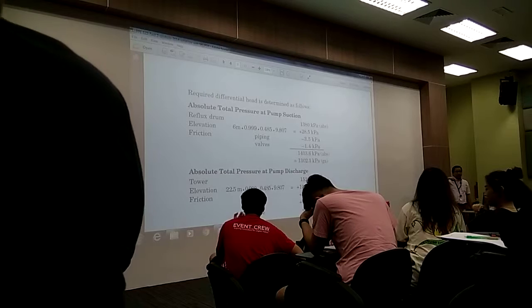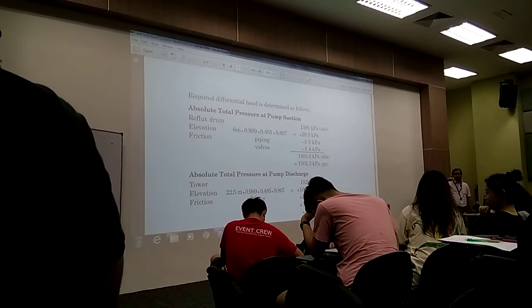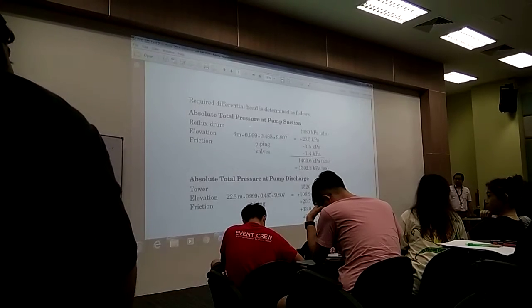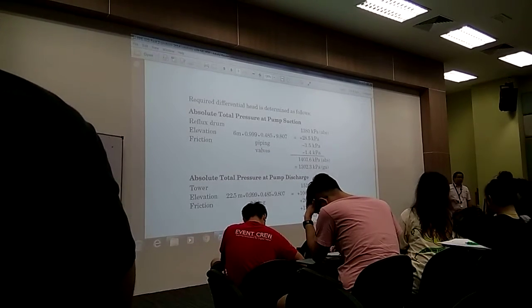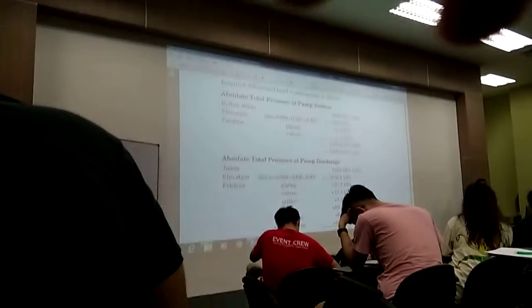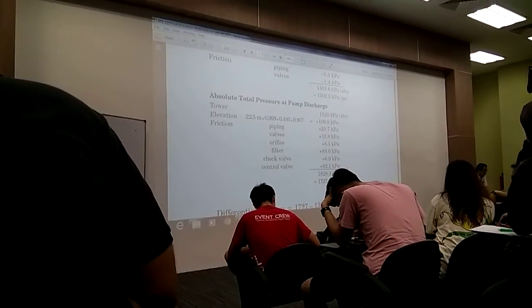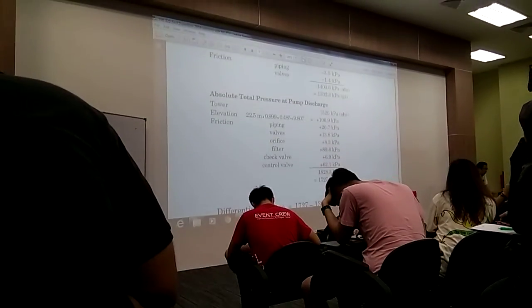Remember, in test 1, you have to find the density of the fluid, right? By using the specific gravity. So it's the same thing here. Okay? And then the total pressure at the pump suction, you need to divide it into the pump suction part, and also the discharge part. So later on you find the difference. Okay? Absolute total pressure at pump discharge, this is the discharge part, just simply sum all the pressures.